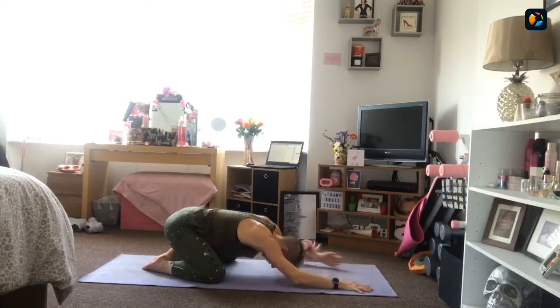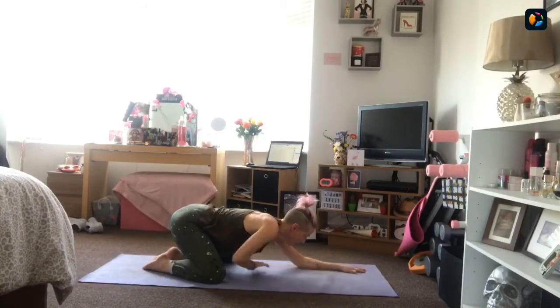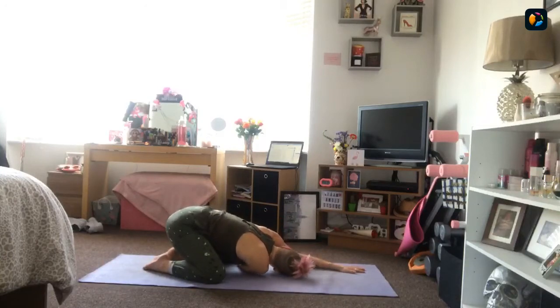Bring the arm furthest away from me, lace it through, and bring the cheek down to the mat. Just softening through the shoulder. Take your gaze to your fingertips. Let's take it the other way. So slowly come through, placing the hand down, and then threading the arm towards the back. Opening up through the back, softening down into the shoulder. Taking big, beautiful breaths in and just releasing the tension.